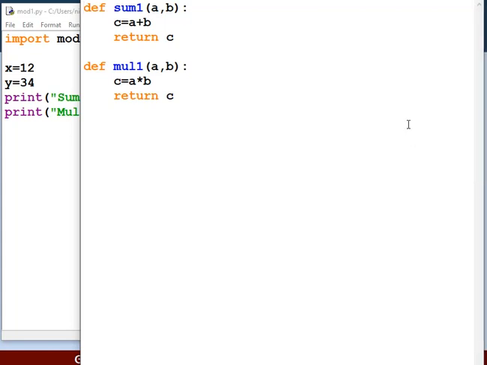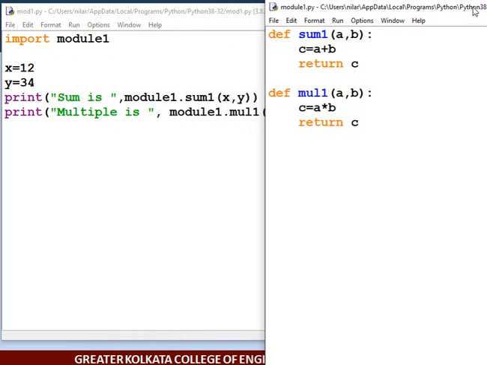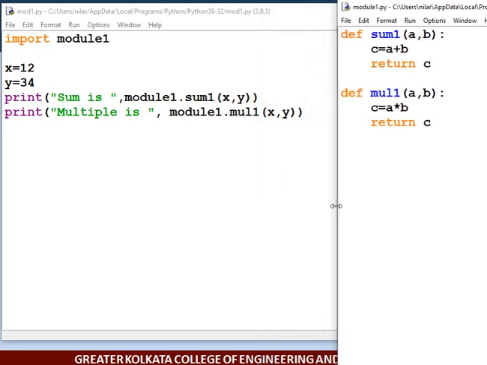Clear? Fine. In this module1 function, I will import all the methods of this function.